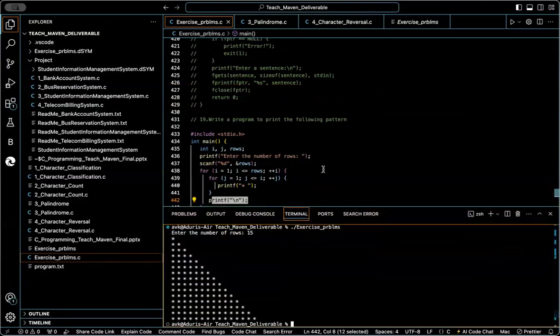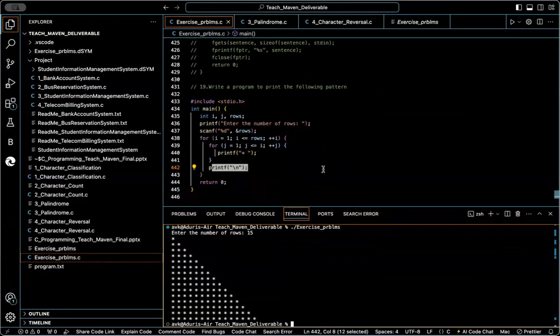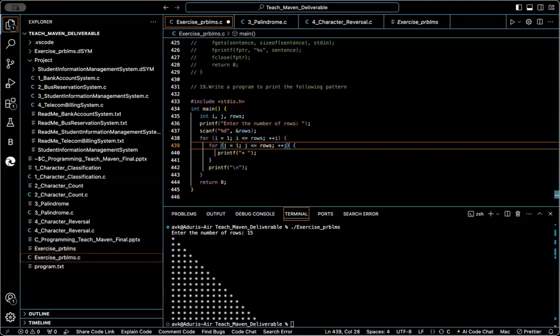How do you want to see the row data? Till now you have calculated the rows, right? Now let's say you want to print from 1 to 5, but in incremented order. How many things are there? That many number of times you want to print, right? The number of rows and number of columns are also the same. For that purpose, instead of i, you will keep just j, which is the row number.